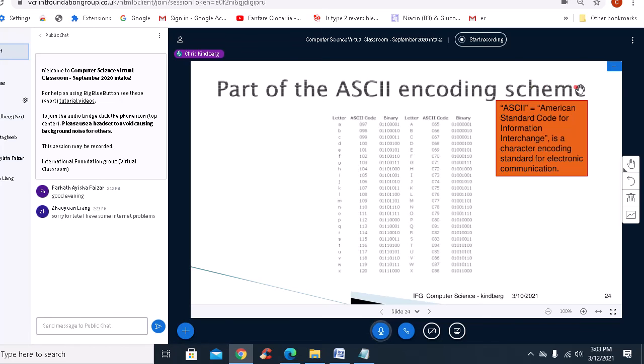ASCII codes are used to represent characters inside a computer or in a transmission of data process. So ASCII is very widely used, and it stands for American Standard Code for Information Interchange.